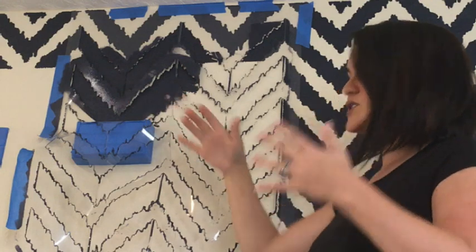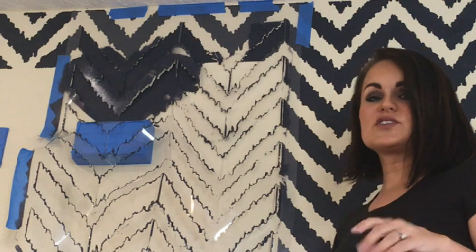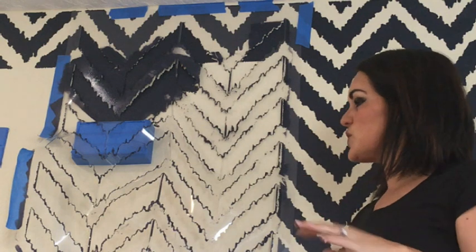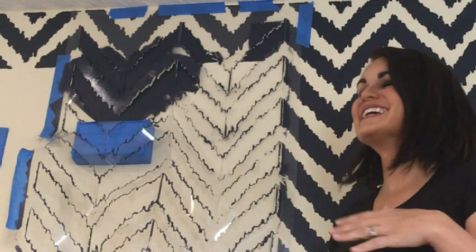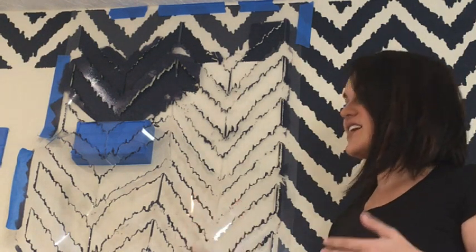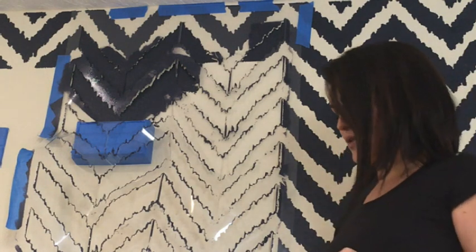Okay, you guys, I've come to a tricky spot, and so I wanted to stop here and make sure that I showed you how I work around this. I've got a doorbell here, and it's really the only place in the whole wall that is going to be tricky, because it sticks out of the wall. I'm using my favorite thing, that blue painter's tape. If you haven't seen that video, make sure you check it out. This is somewhere where I would use painter's tape, just to protect the area so there's not navy blue paint all over it. So let me show you how I'm going to work around this.